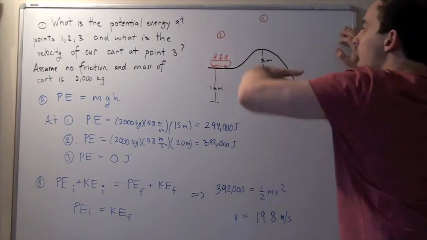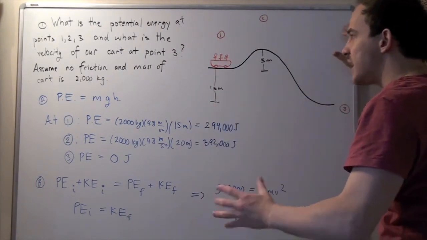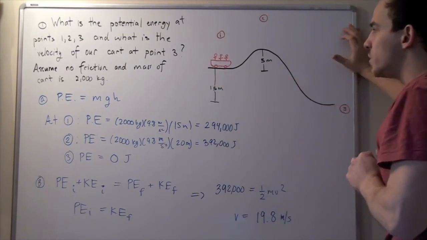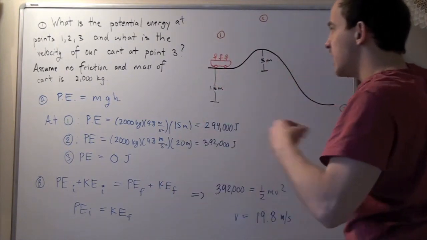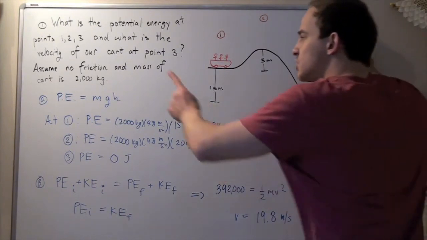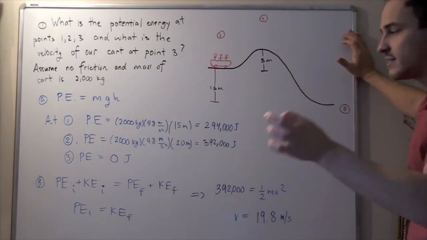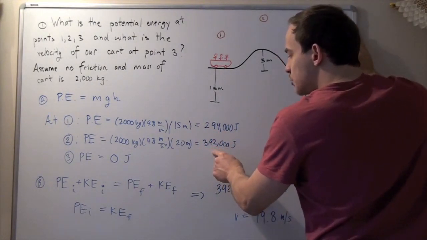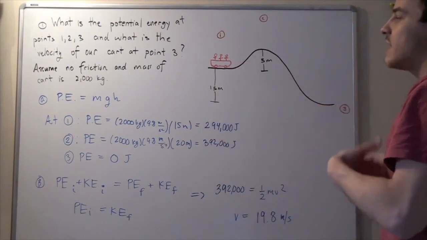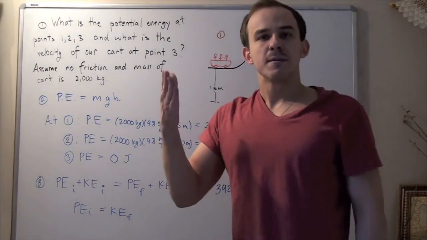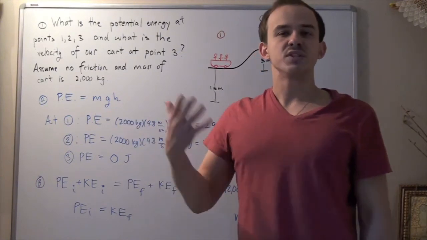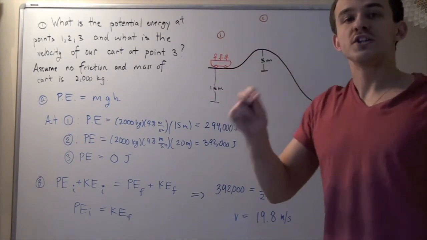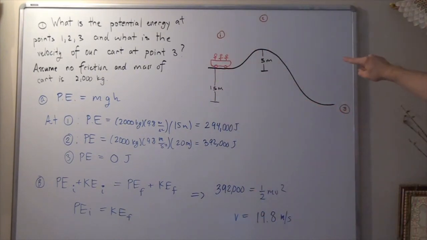At point 1, our object had both potential energy and kinetic energy. To find the velocity at point 1, we simply find the amount of kinetic energy at point 1. And because no friction occurs, our mechanical energy is in fact conserved, we simply subtract 294 from 392 kilojoules. We find what the answer is, and then we equate that to 1/2 mass times velocity squared. And then we solve for our v, and that will give us our velocity at point 1, which should be less than the velocity at point 3.